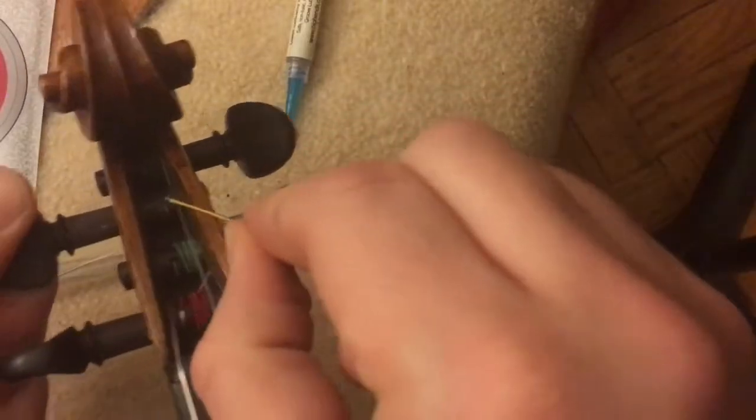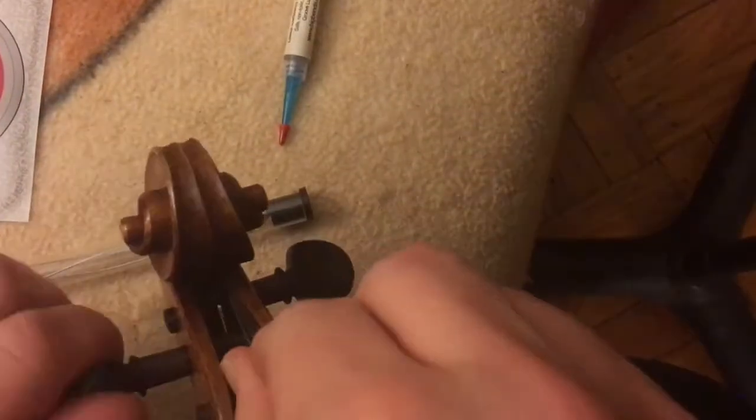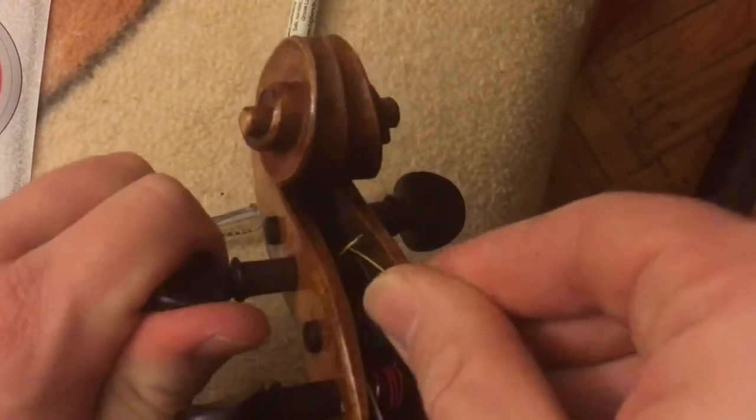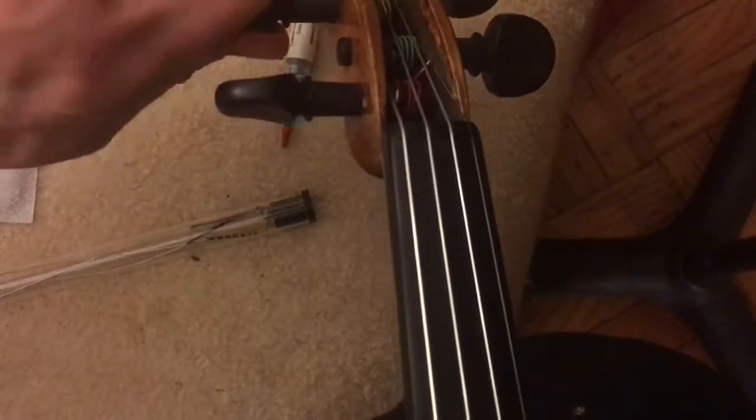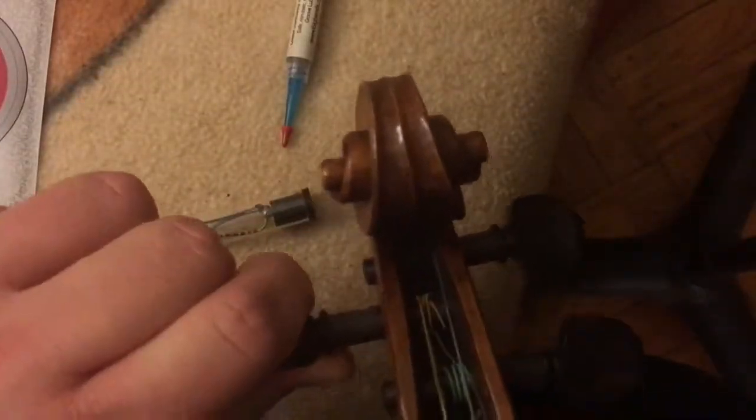Then we again insert the tip of the string here, like so. We turn it like this, and now we keep going, and again you notice that the tip of the string is secured between this loop and the rest of the loops. And always tune it a little bit sharp because the strings need to get used to the tension and they need to stretch out. And I just noticed that the windings were not neat, so I redid it. This is perfect. See this? One loop on the right and the rest of the loops on the left.